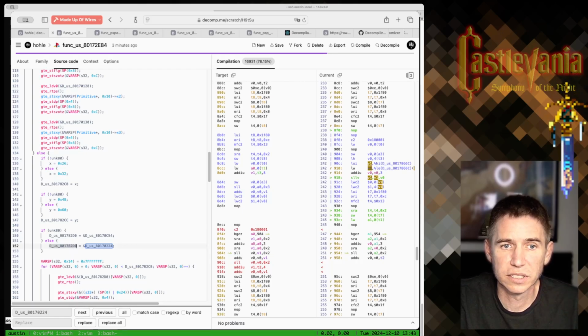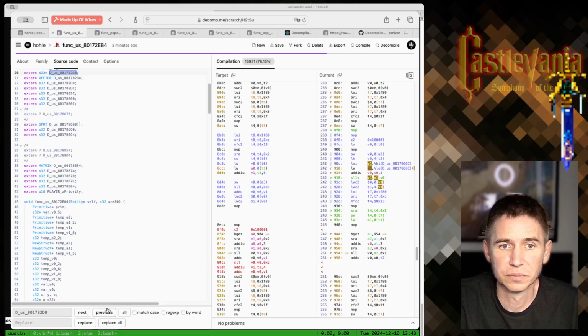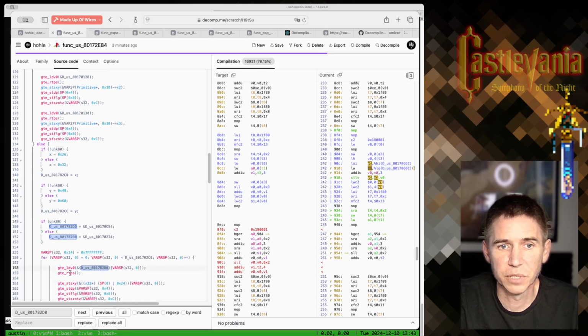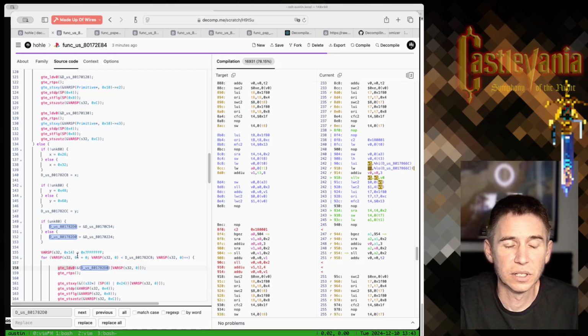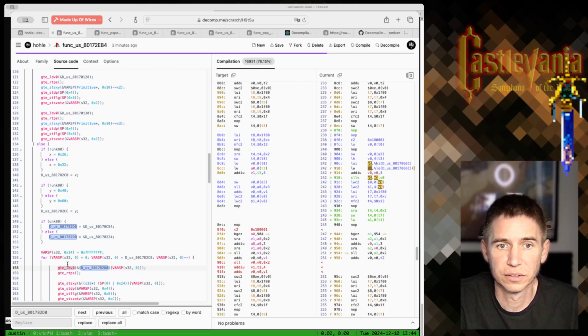And what is this pointer being used for? It's being passed to LDV 0. And so those are likely two XY pairs.